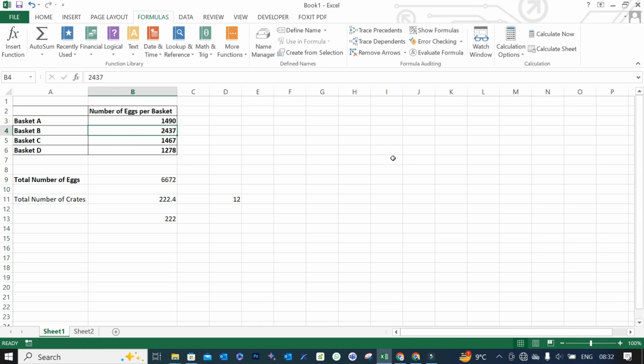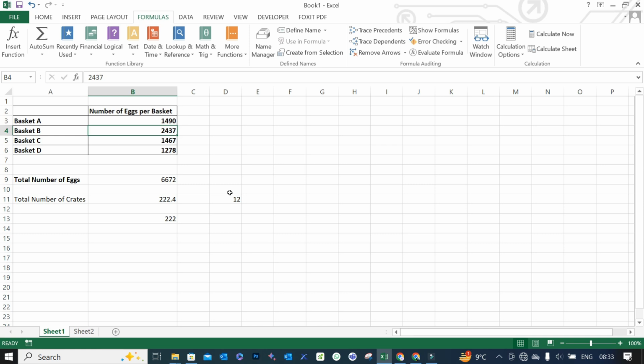So if I reduce that figure by 5 eggs, you discover that the total number of crates now needed is 222.4. And the remaining eggs have now reduced from 17 to 12, because we reduced our eggs by 5.